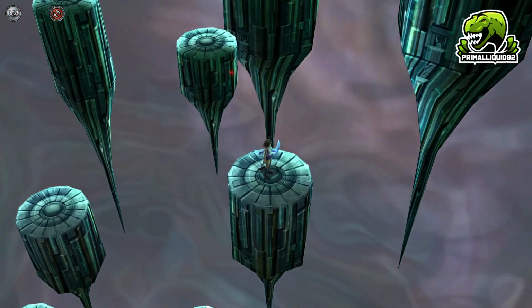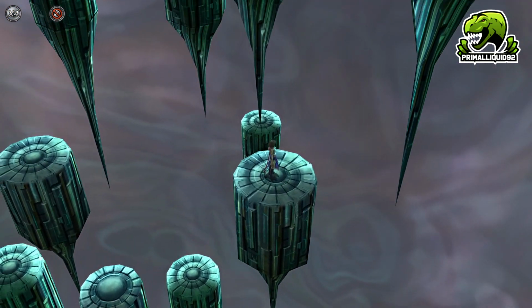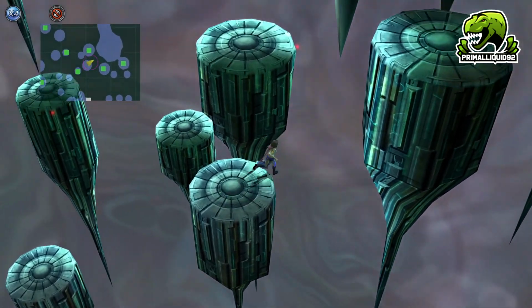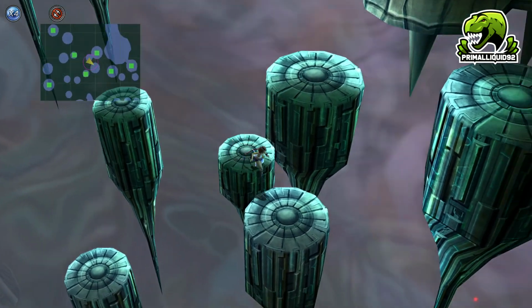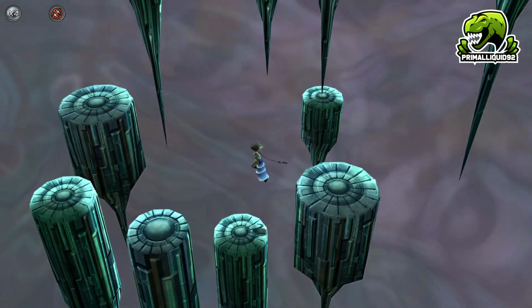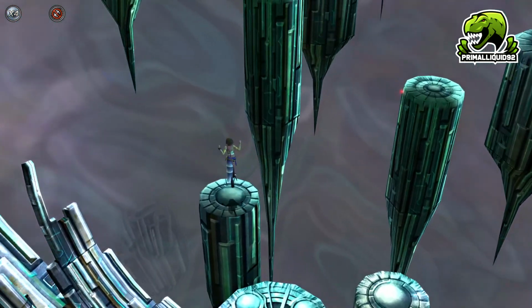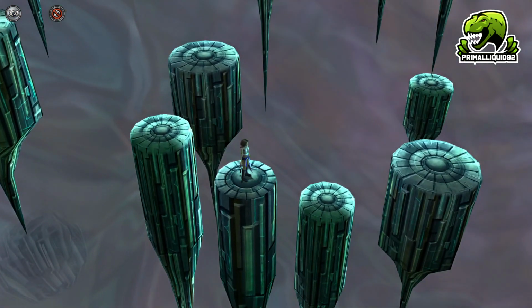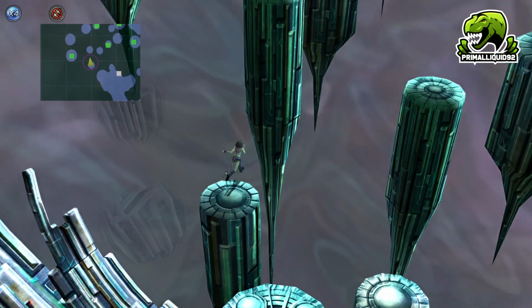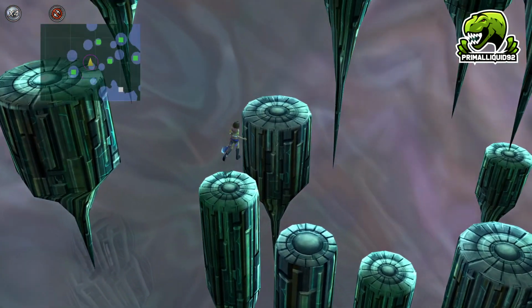And there's definitely nowhere there I can jump to. Alright, let's just go back on this and see if we can jump over to the right. No, we can't. We definitely can't jump over to the right. Can I jump over there? Nope. I'm missing something here. No, I didn't. I hate this, man. I hate this. Alright, come on.